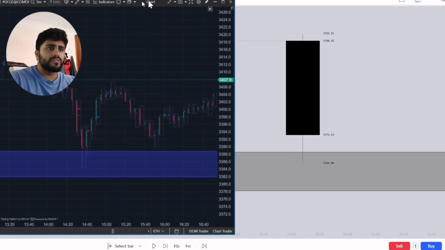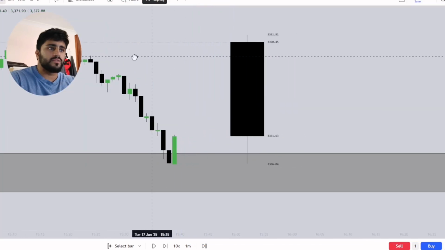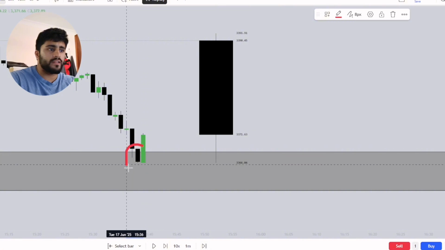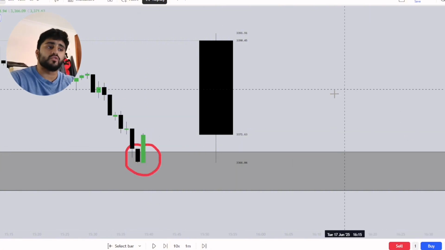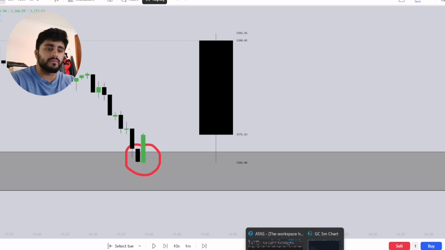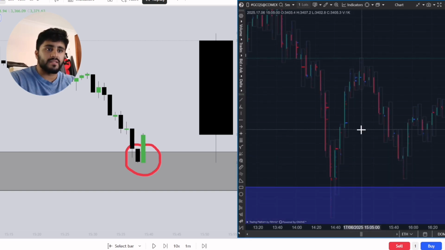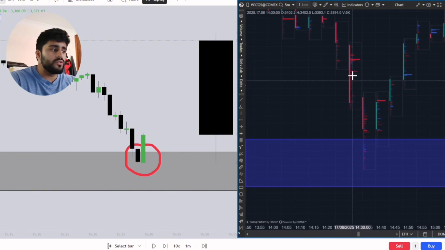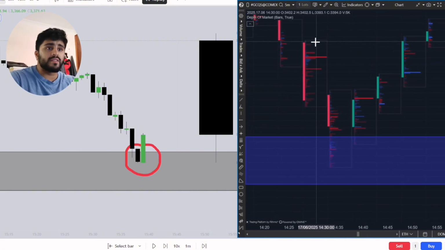So the importance of the ATAS platform is really to give you an understanding of what's going on in this region, right? So when you see a trend exhaustion, you've got to understand that basically aggressive sellers are failing, right? So if we just tap into this area, this same exact price action over here, you can see huge volume in terms of aggressive sellers, right? We can see that by the delta outlier.